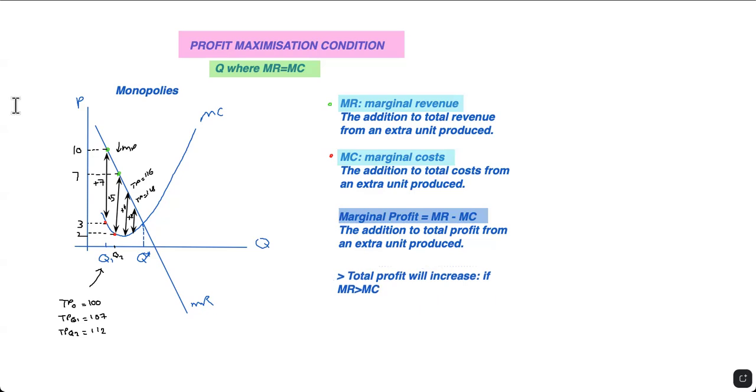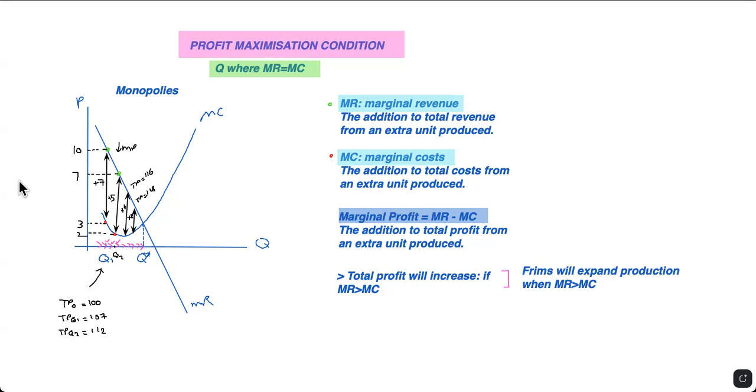So what we can conclude here is if you're ever in this region where your marginal revenue is higher than your marginal cost, you're going to say, yes, I want to produce this, I want to produce this, I want to produce this, and you're going to keep saying yes until that's no longer the case. So total profit would increase if MR is greater than MC, meaning that firms will expand production when MR is greater than MC. They're not going to stay stagnant there. They're going to keep increasing output.